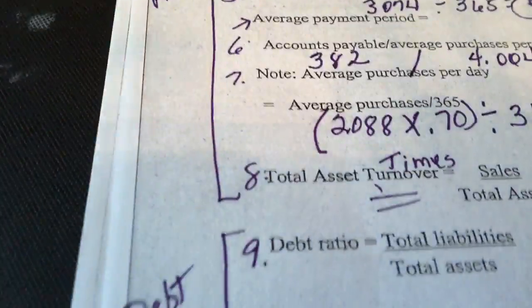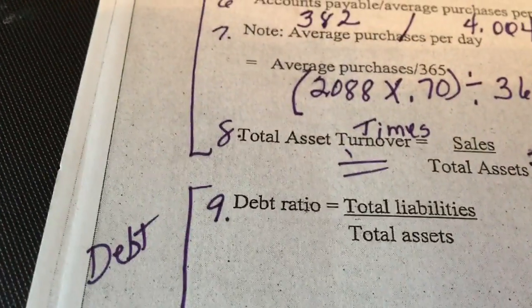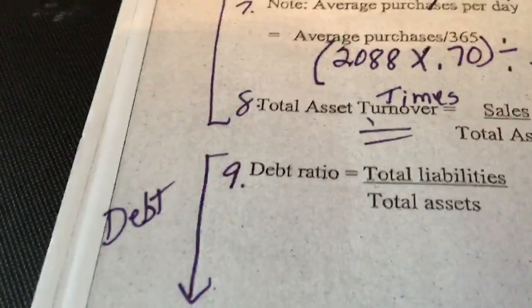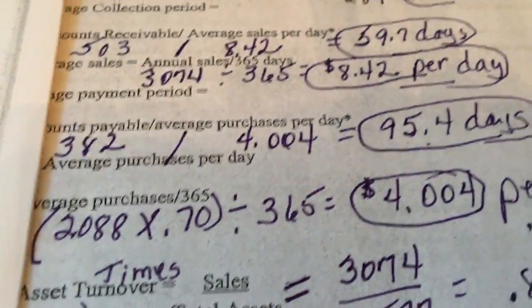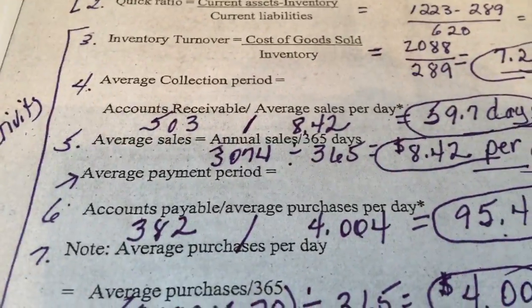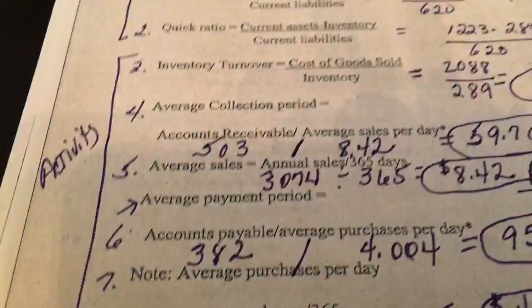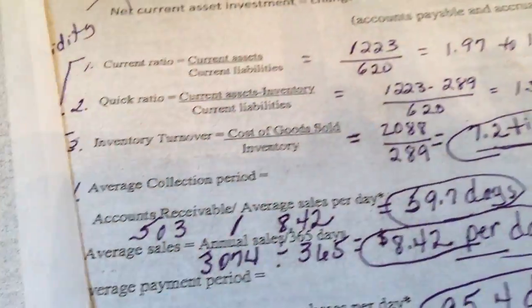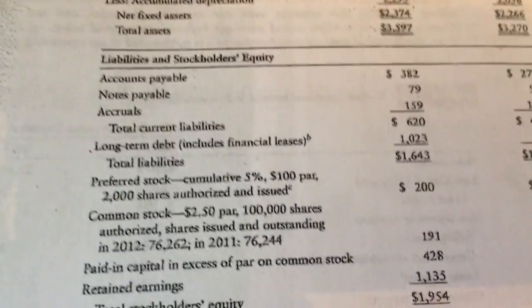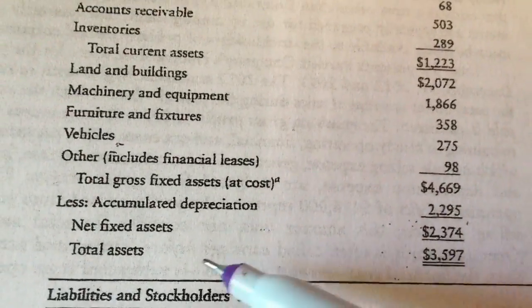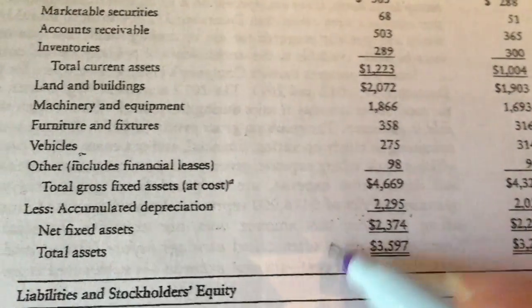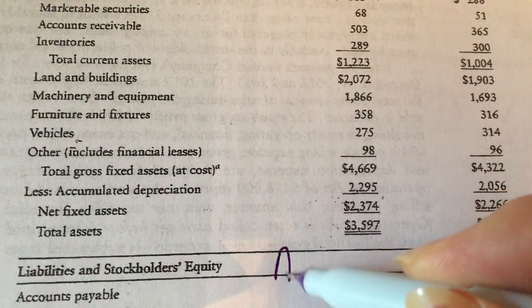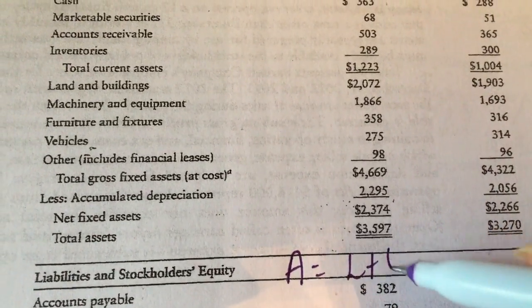Okay, first one, let's find total liabilities. Now, a lot of students end up missing this one on the test, and I'll show you why. They really shouldn't. Let's find your balance sheet. Okay, both of these numbers are on your balance sheet. Now, total assets is fine. You know, it's labeled last number, and remember, assets equal liabilities plus owner's equity.